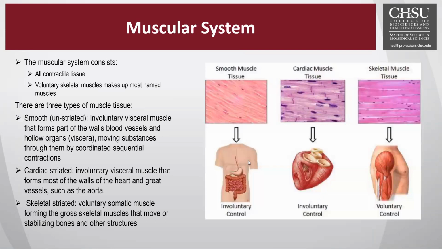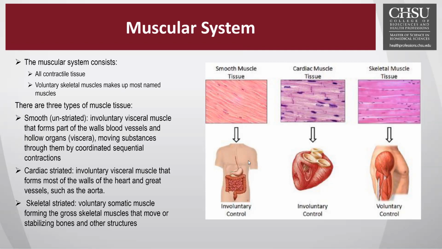Okay. Let's go on to the muscular system. So also for movement in some cases, this is contractile tissue. This can be voluntary in the case of skeletal muscle, or it can be involuntary in the case of cardiac muscle and smooth muscle. So we have three basic types of muscle. Two of these are considered to be striated muscle, in that the fibers arrange themselves in an elongated, striated way. That's cardiac muscle and skeletal muscle. So although one is voluntary, skeletal, and one is involuntary, they're both considered striated muscle.